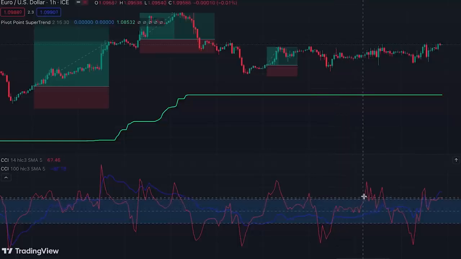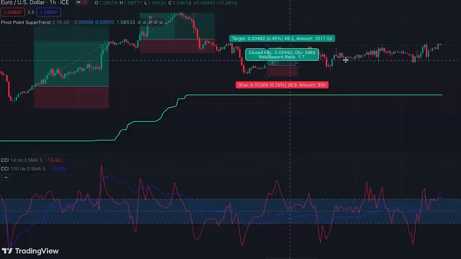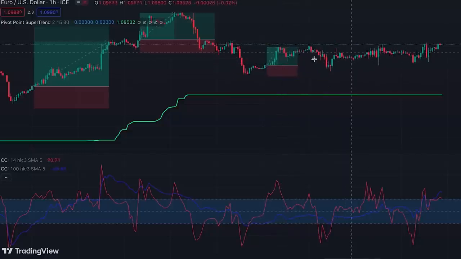So we don't enter any trade here when red CCI goes above plus 100, and if you look at the price chart you can see that the market truly went to a trading range and the price couldn't successfully pass the previous high and it's moving sideways. In this situation you must stop trading. Even when you have a good signal, you shouldn't take it, and you must wait until the price breaks the range and establishes its direction.